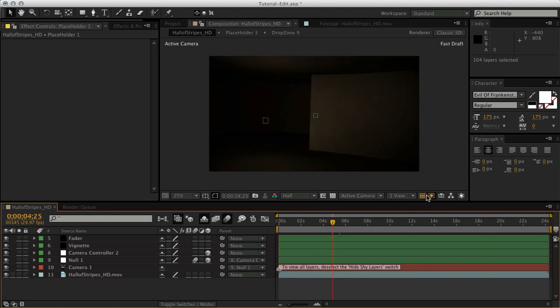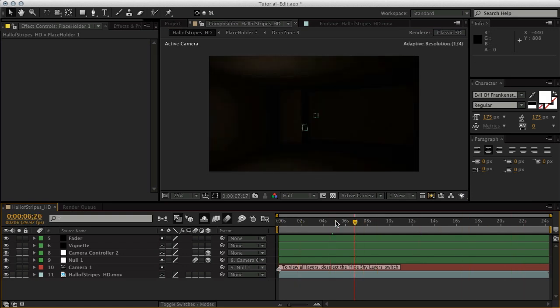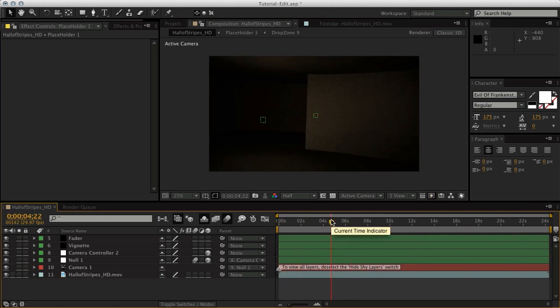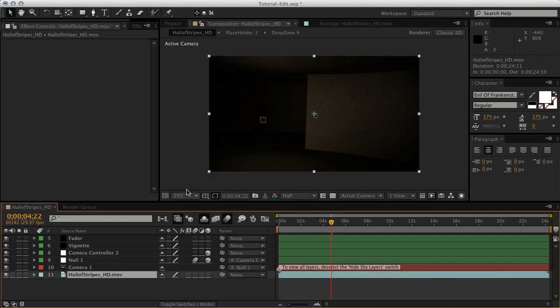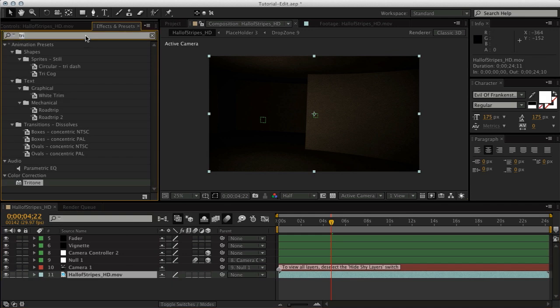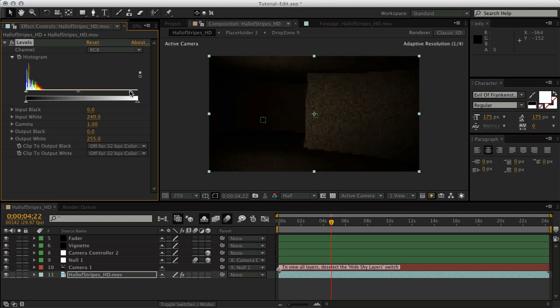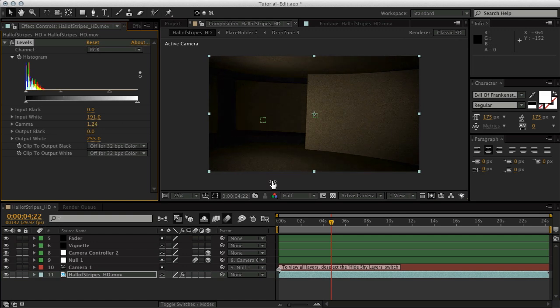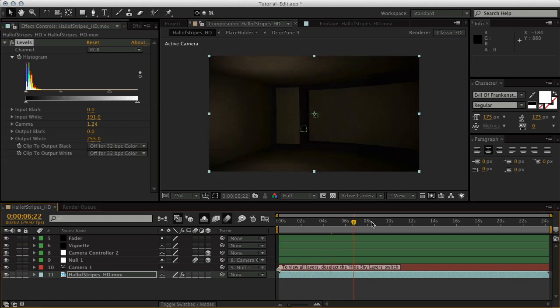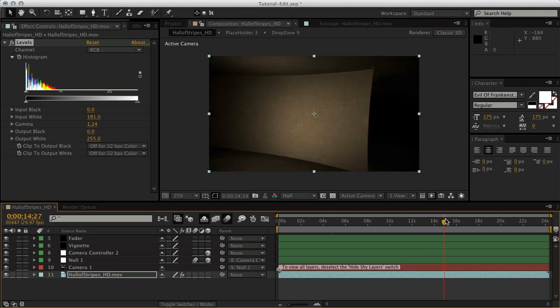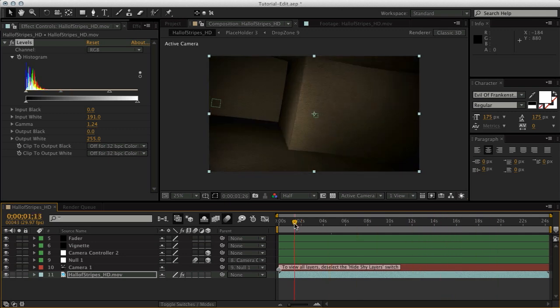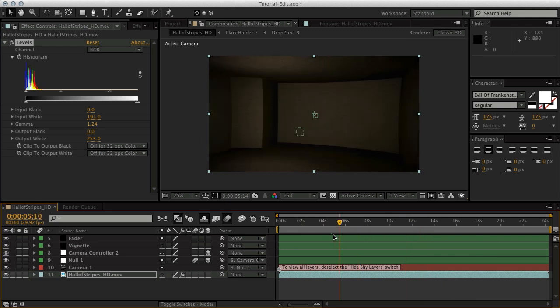I can scrub right through it. Let me actually turn my quality back up to adaptive resolution so I can get a higher quality and still just scrub right through it, no problem. And this might be a little dark for the screen capture, so I'm going to add a levels effect and just turn this up because I want you guys to be able to see what's happening here. So something like that's pretty good. So now you should be able to see everything that's going on. The room's still ominous and creepy, but a little bit brighter so the compression doesn't kill anything in the shadows.